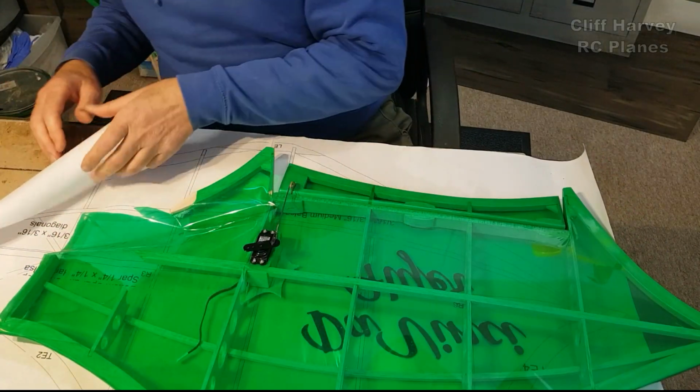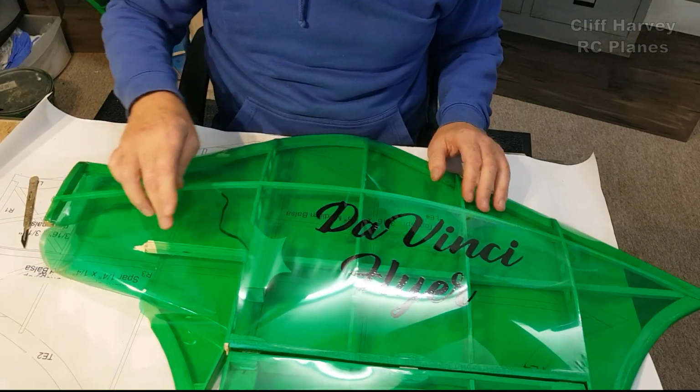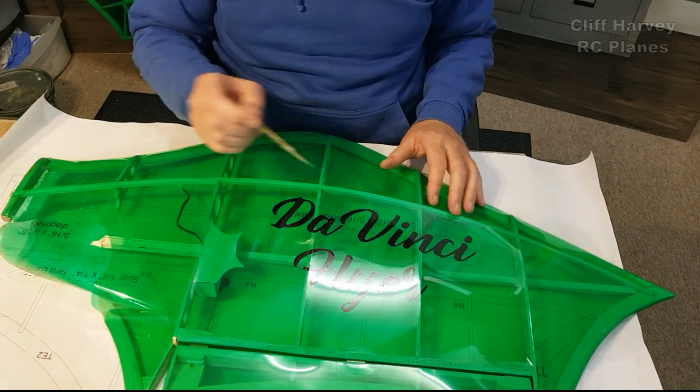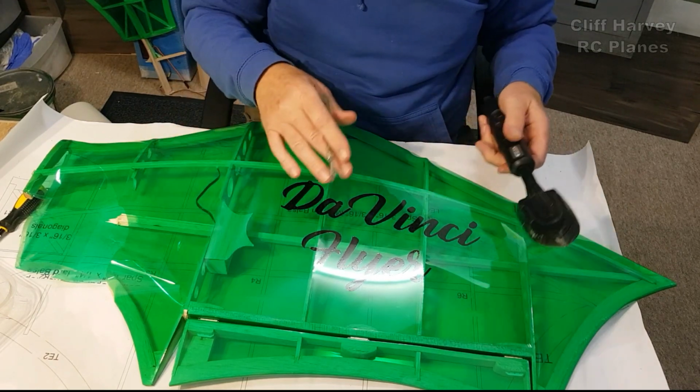So where do we start? We start by finding a scalpel, but if I'm going to run a new spar down the top, obviously the top covering has to come off. That's a shame that has to come off, but there you go. So let me cut all this out and I'll be back in a minute.